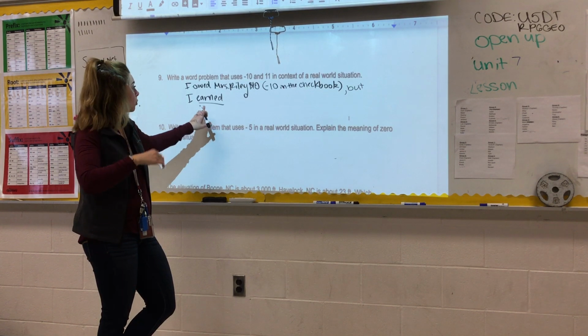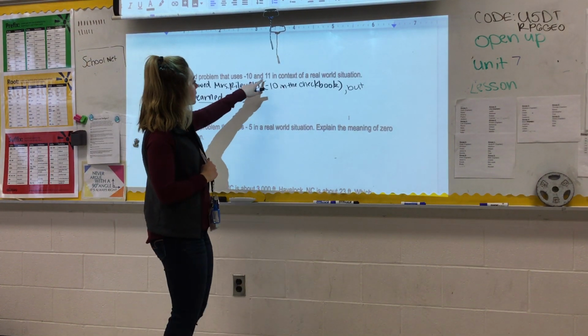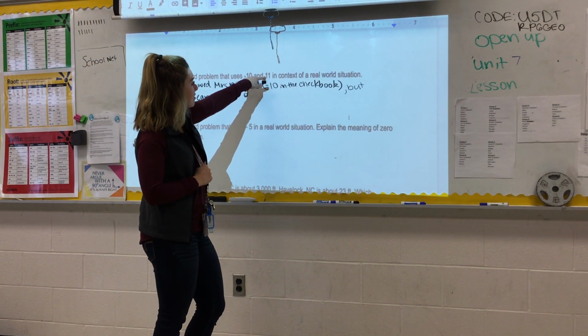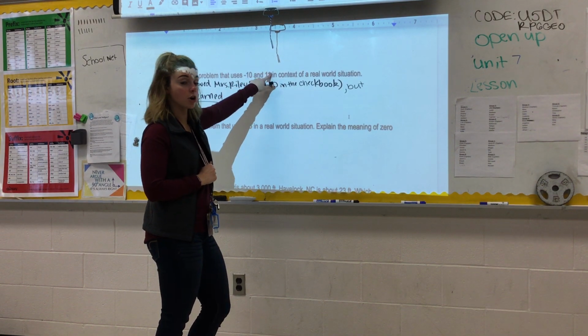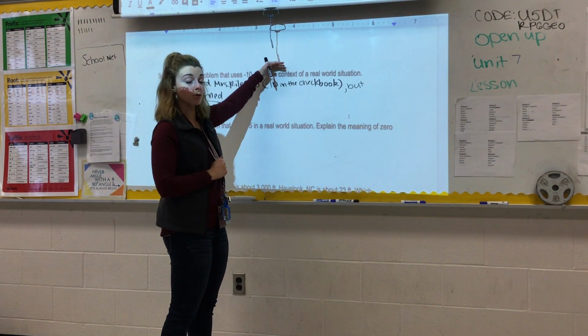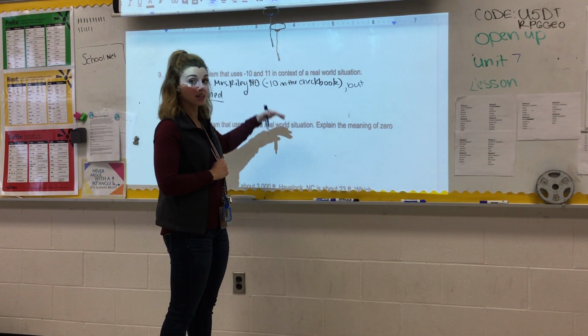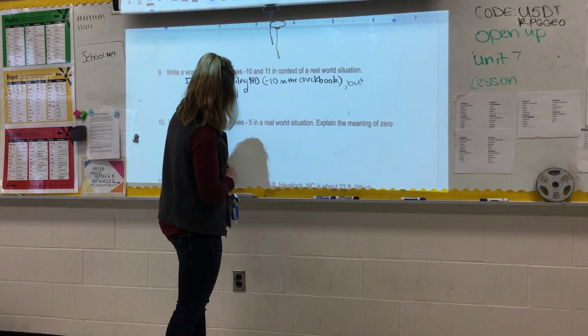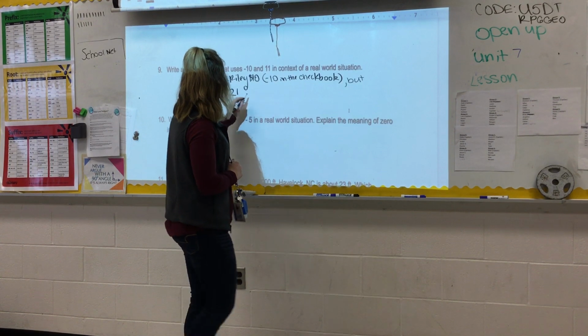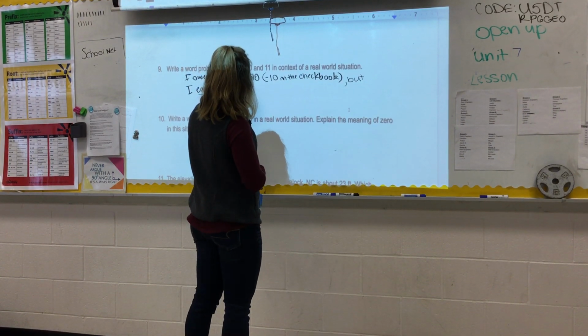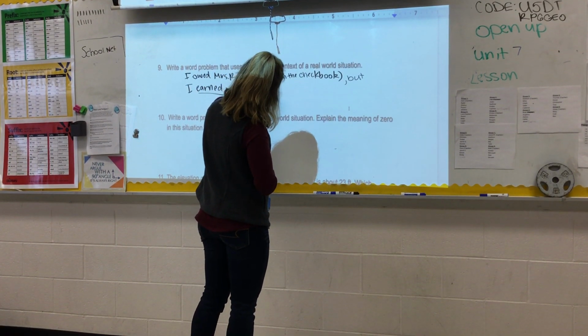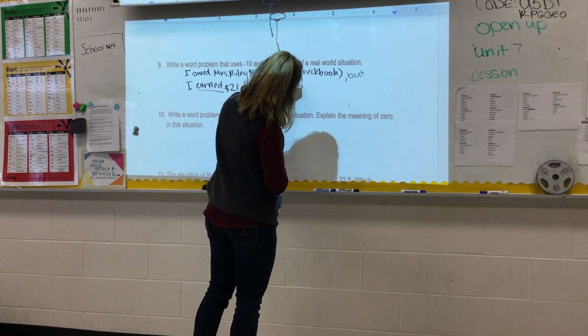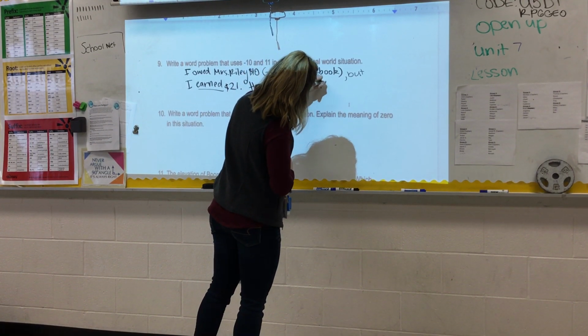value. So I earned, if we want our answer to be +11, think about how much you're gonna have to earn. First, you gotta get back to 0, so you're gonna have to have 10. And then to get from 10 to 11, you add 11. So you're going to need to earn $21. So, but I earned $21. How much did I have?